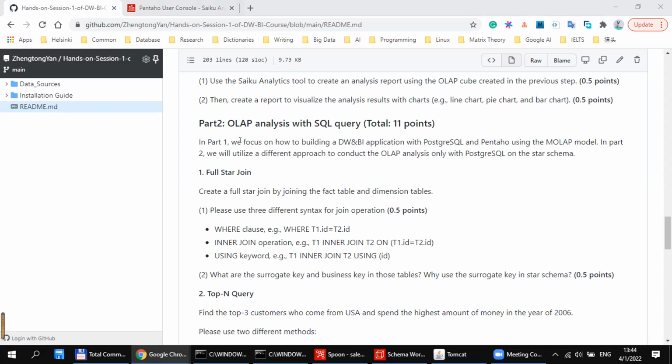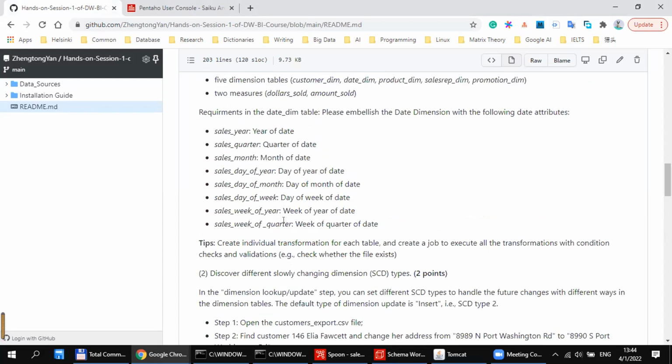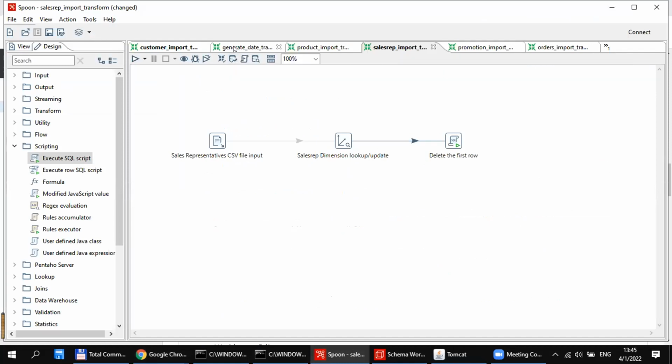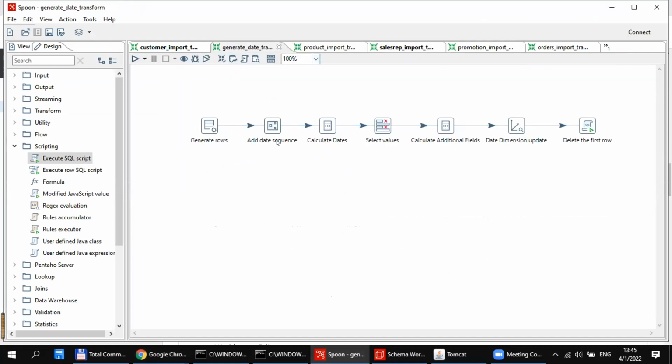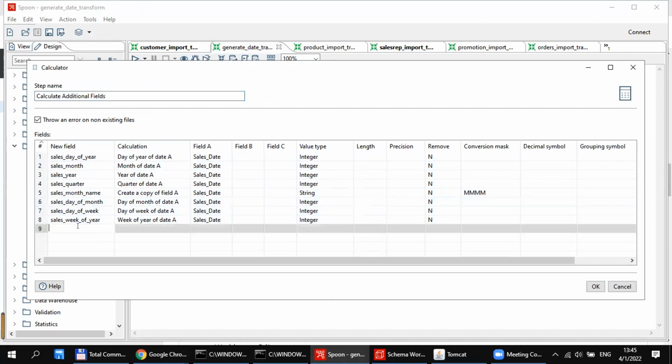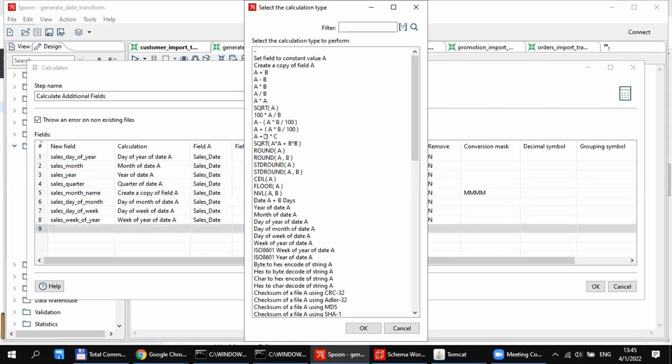How to create the sales week of quarter? Yeah, do you mean this one? Yes, actually you need to study further in this transformation, right? And in the Calculator step, you can add new fields. You can specify the name and select the calculation type here, right?